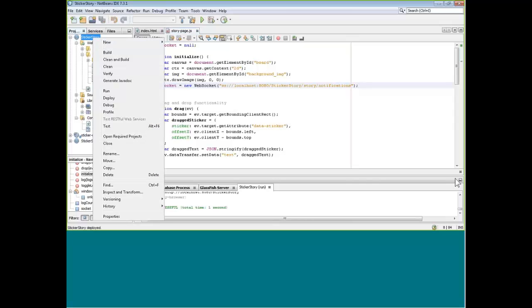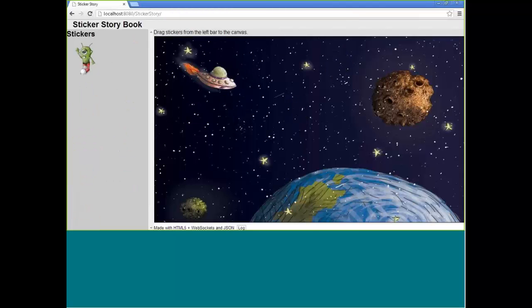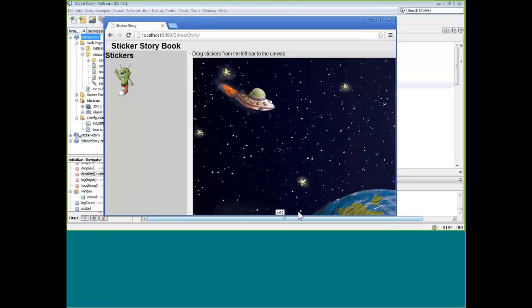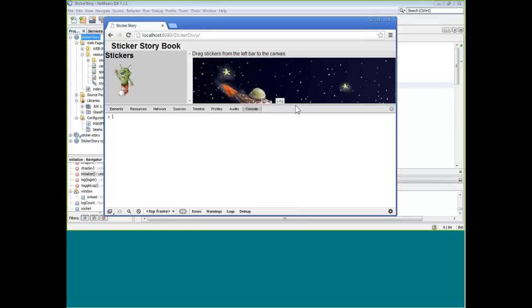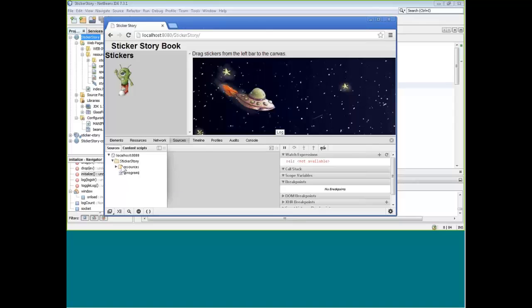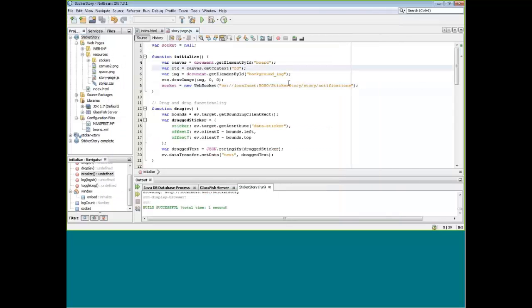Let's see. Let's refresh here. This is not the one. This is the one, yes. So as you can see, we have the application here. Nothing really changed. If you open your debug tools, there should be no errors since now it's connecting. There are no actual problems. It just connected to this WebSocket and left the WebSocket open. It will stay open for all the time that I have that browser open. If I close the browser, the WebSocket connection will be closed.